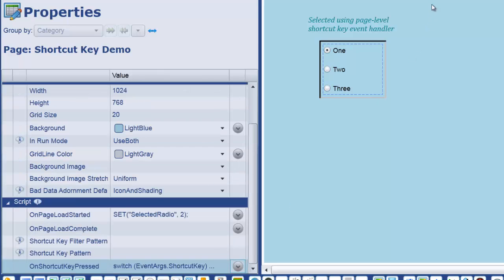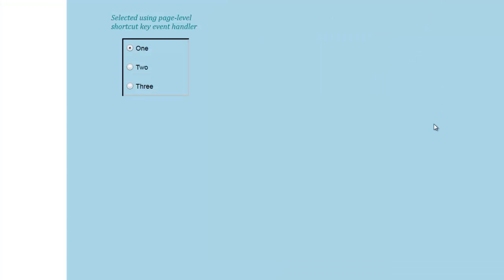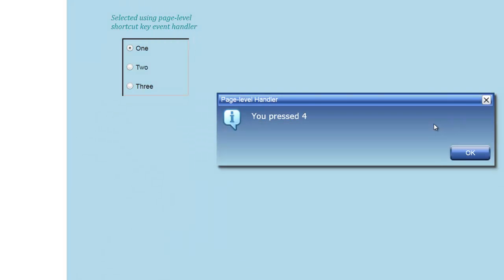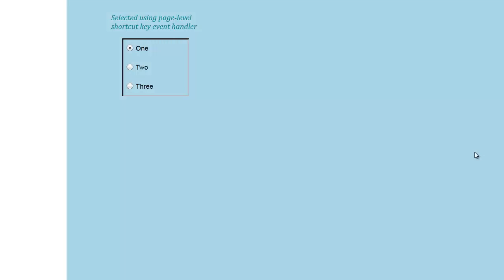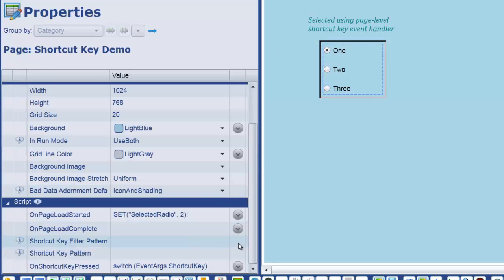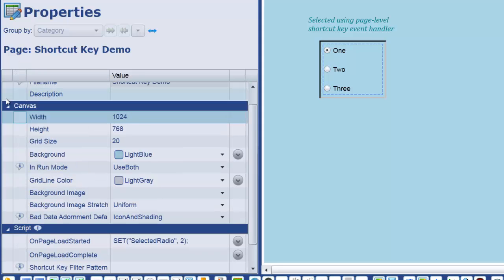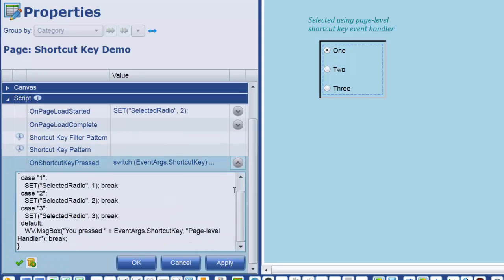Sorry about that. So now when I go back into run mode and I do a 3, 2, 1, 2, 1, and so you can see I press the number 4 in there, and that is being picked up by my default handler, which of course was right there.